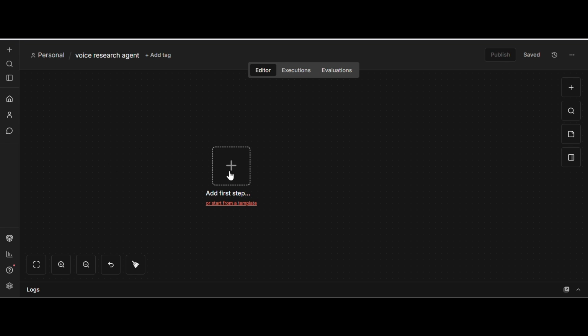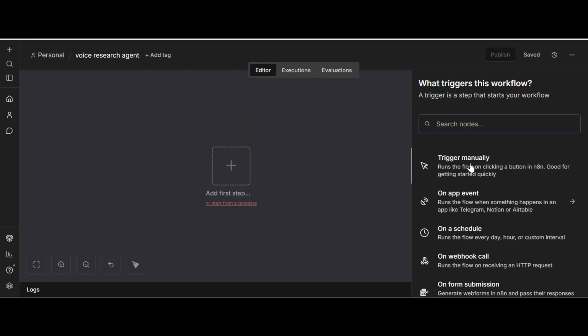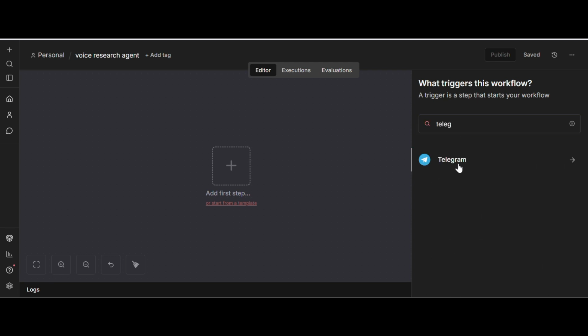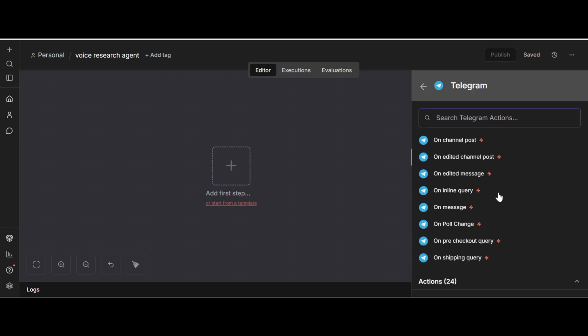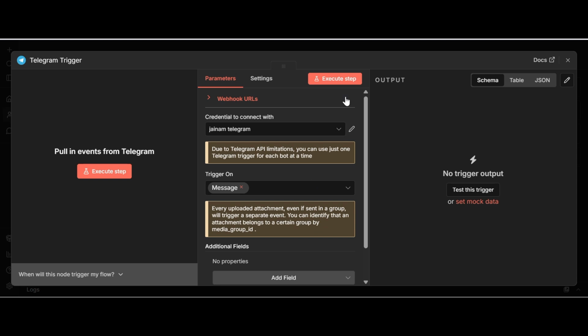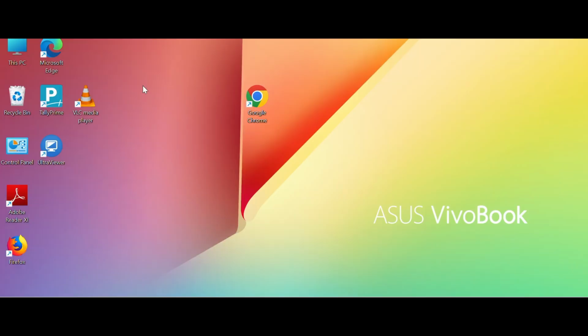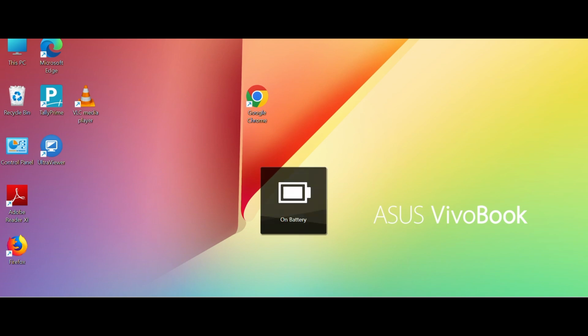So over here, first we are going to start with a trigger, and our trigger is going to be Telegram. So whenever we are going to receive a new message, so I guess on message over here, we are going to choose this thing. So whenever there is a new message, it is going to execute, right? So I'm opening my Telegram over here.